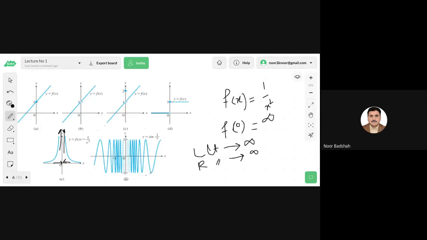Sometimes it is not the case. So it means the limit as a whole is infinity. If for a function the left hand limit and right hand limit are both infinity, we say they are the same. Therefore the limit exists, and it is infinity. So if for a function f of 0 is infinity, the limit is infinity, but the limit exists. We say this type of discontinuity is infinite discontinuity.